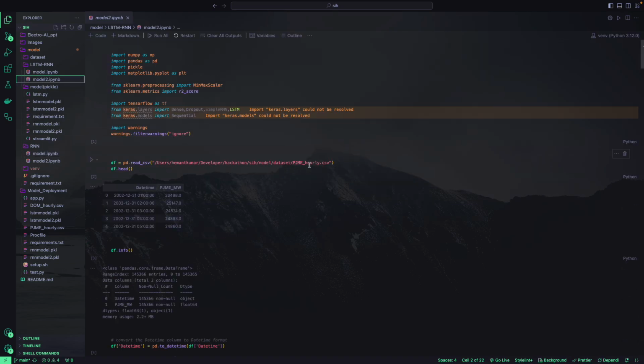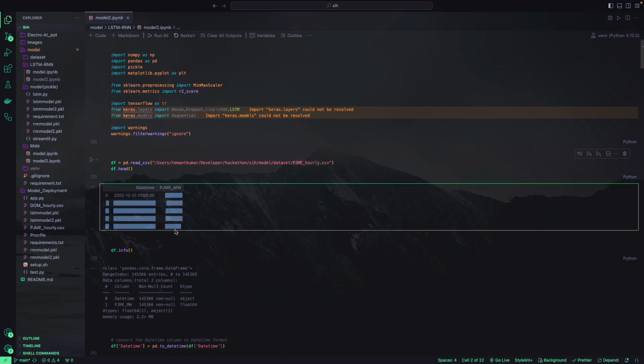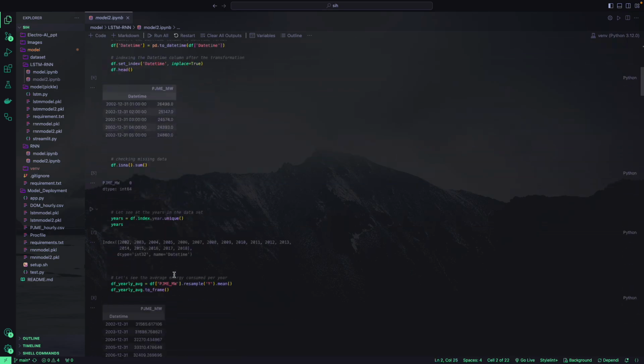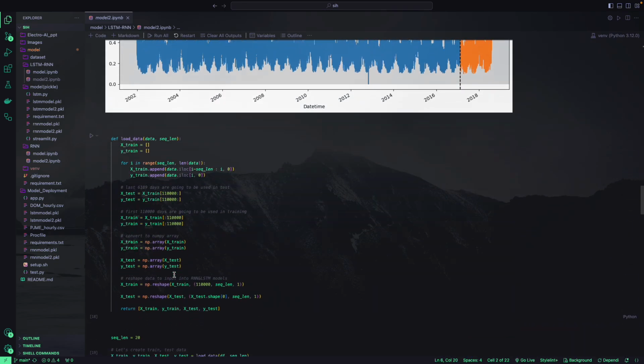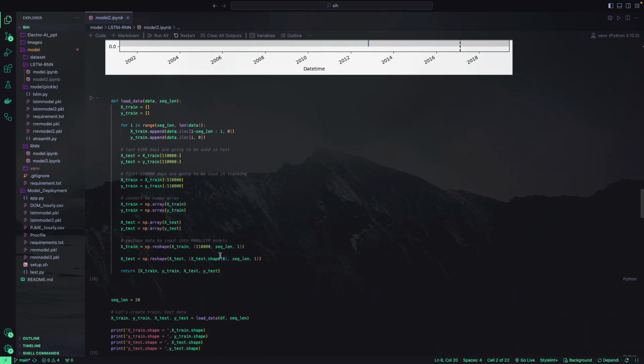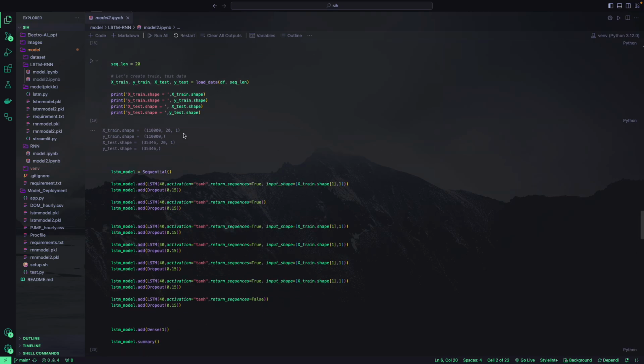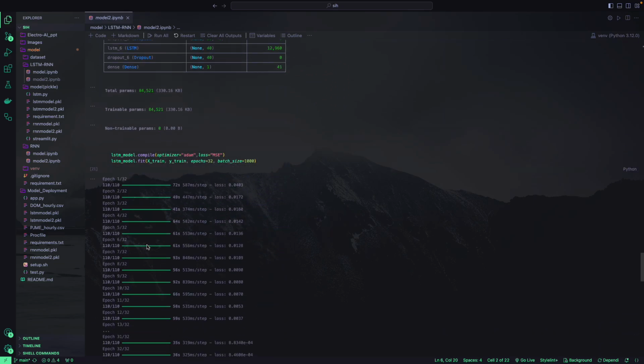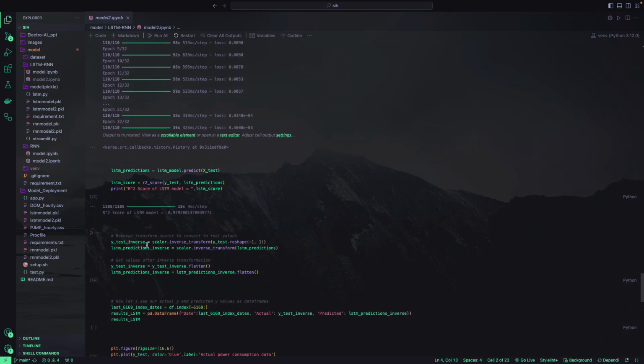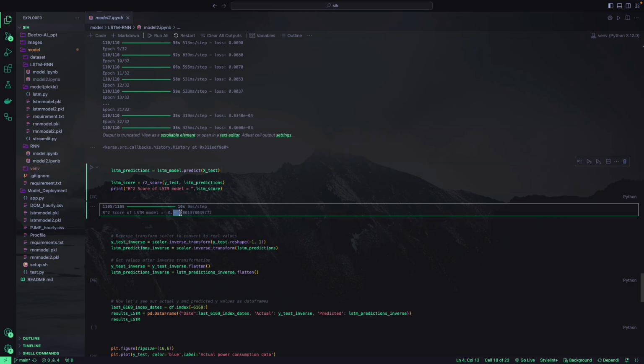Now we have imported the PGMI dataset. Here is the megawatt power consumption, and here the date and time. All the things are the same here. You can see we're loading the data, and for the training we're dividing the dataset. Same layer, 7. Now what's different? The different part is here. The efficiency is 97%, 97.9 something, or you can say 98. Before it was around 95, I guess.